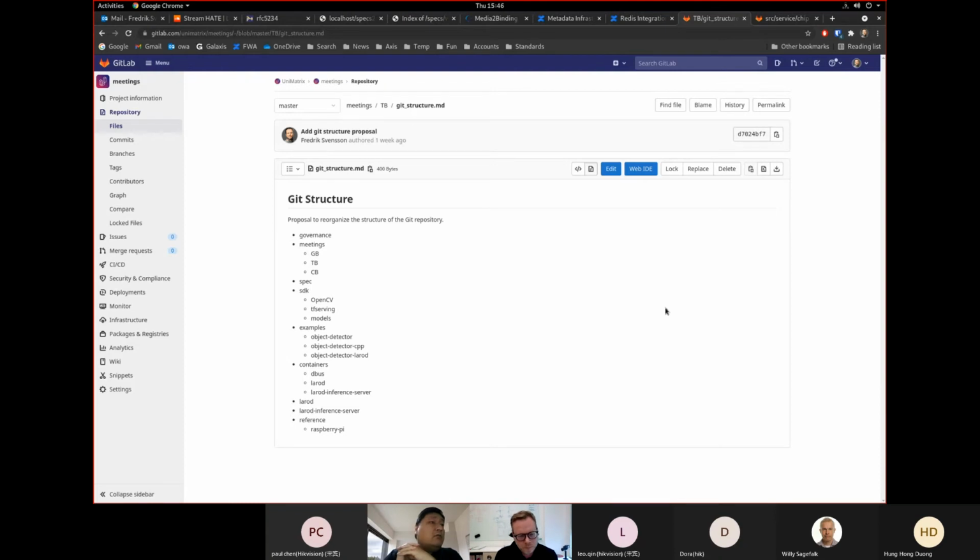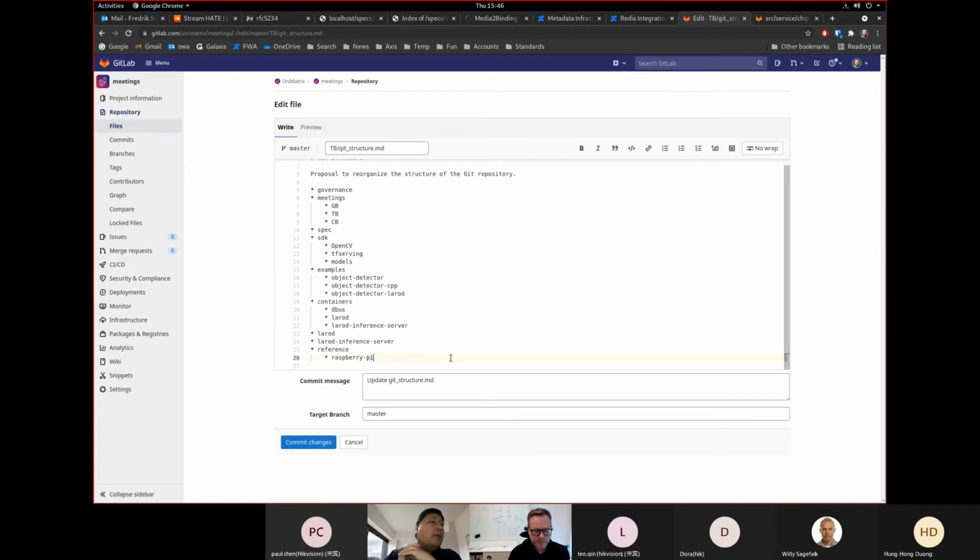So which part is the Kubernetes placement? That will go in this structure. I mean, this is not finalized, this is a proposal from me.